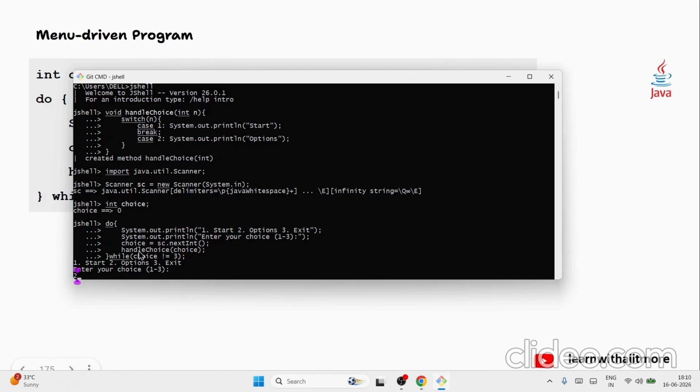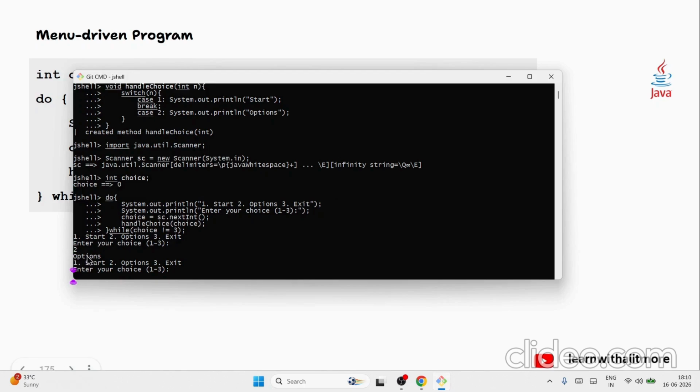Is that 2 passed to handleChoice? It comes here. Case 1, no. Case 2, yes. Options. Is it printing options? And after doing that, as it's a while loop, what is your choice? 2. Is 2 not equal to 3? Yes. Therefore, it will come again and print the menu again.